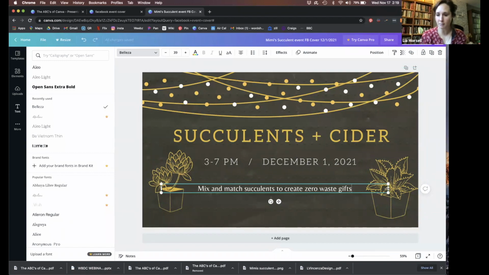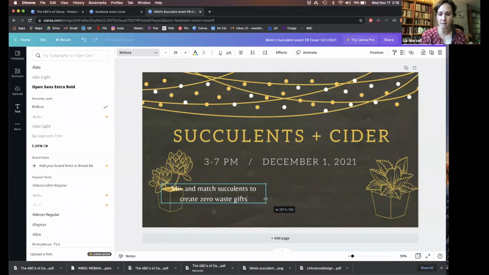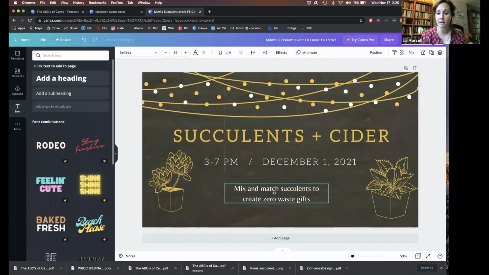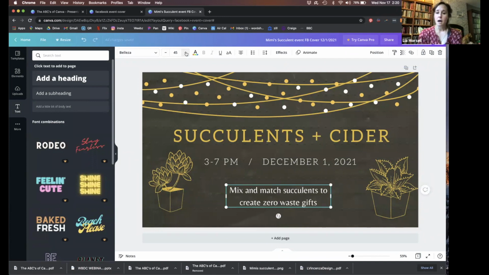So I'm going to grab one of these slidey bars and squeeze it down a little bit. I'm going to click away from it and then click back onto it and put it right in the middle. And there's my pink line telling me I'm right in the middle. Maybe we'll make that a little bit bigger. Okay, so everything is pretty well spaced out.